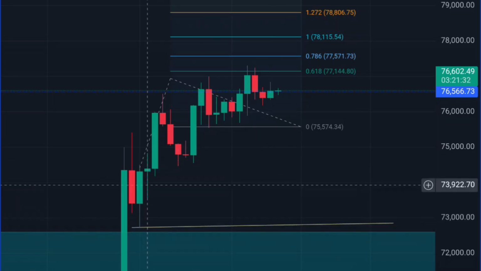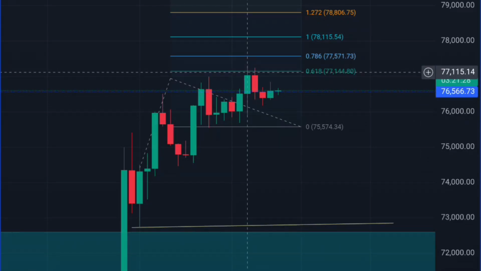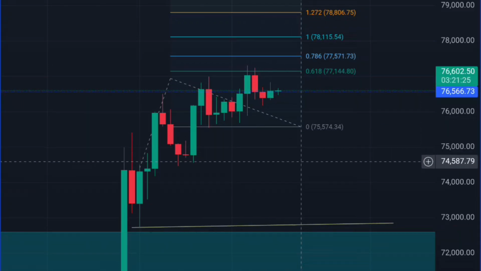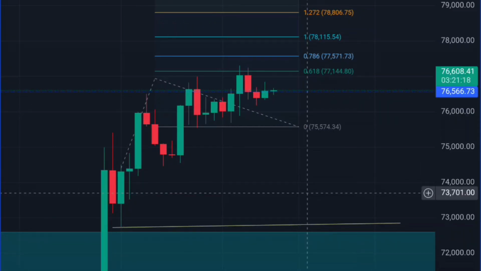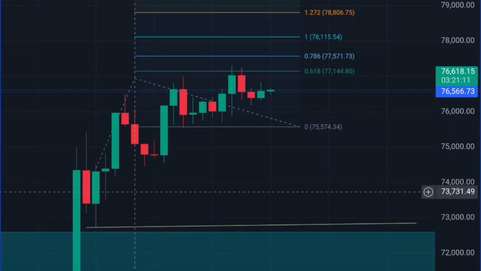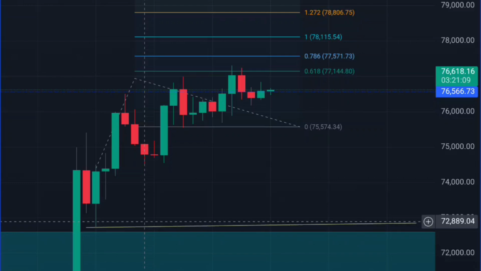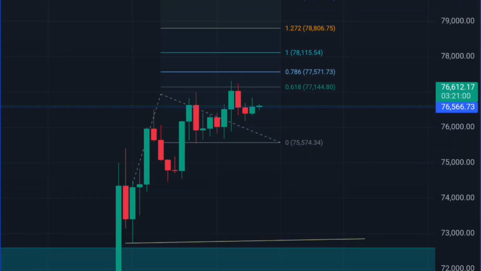So this can be just 1, 2, 3, 4, 5. That's the top of your third, wave 3. And this is going to give you an ABC retrace back down to liquidity, bounce, and maybe shake you out again. Or it could just be one quick flush to shake you out, and then that's all you get. So those are my areas that I'm looking to add, 73,800 and 72,800 or so. And look for an uptrend to start there on a 1 hour or 15-minute and take it back up.